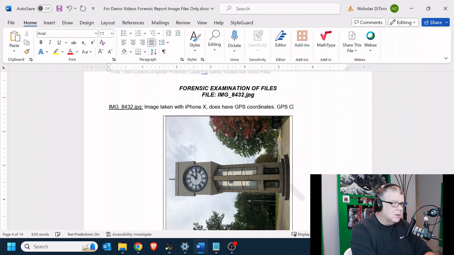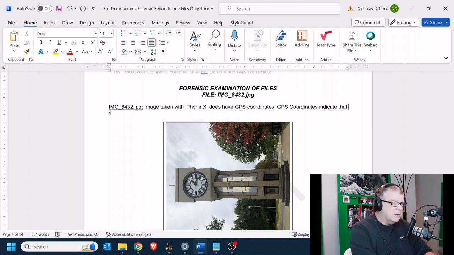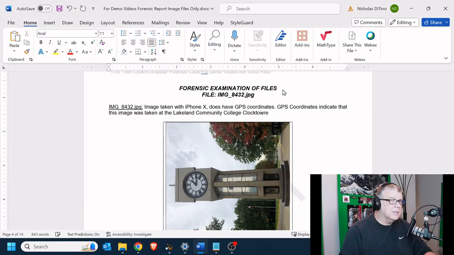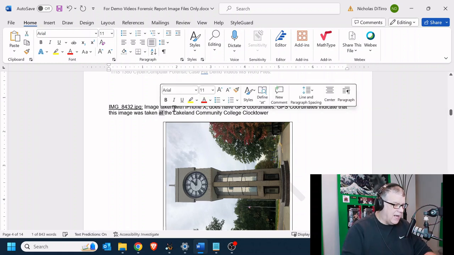GPS coordinates indicate that this image was taken at the Lakeland Community College clock tower. Oops, I must have hit a key by accident. Tower. Taken of, not at, of.